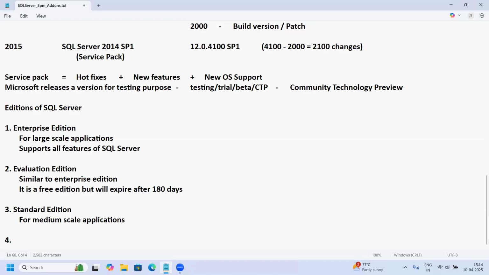Standard Edition is for medium scale applications. So Standard Edition is suitable for what? Medium scale applications.